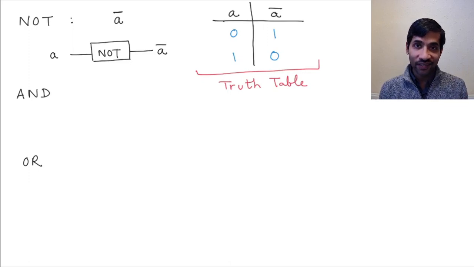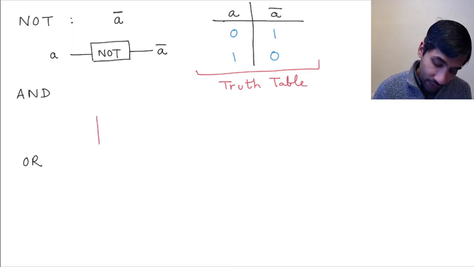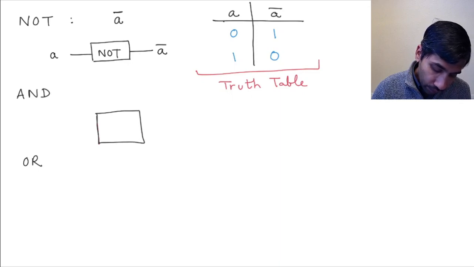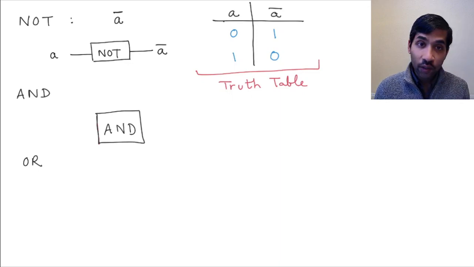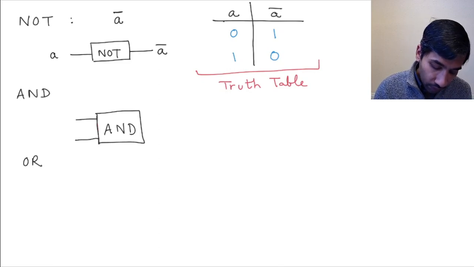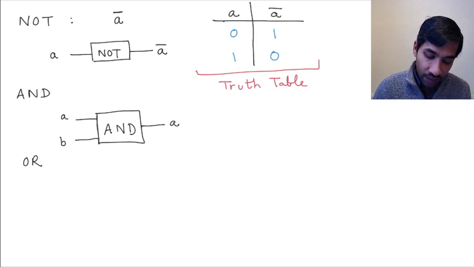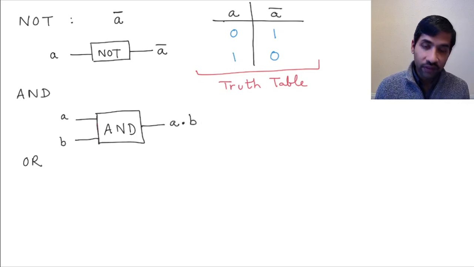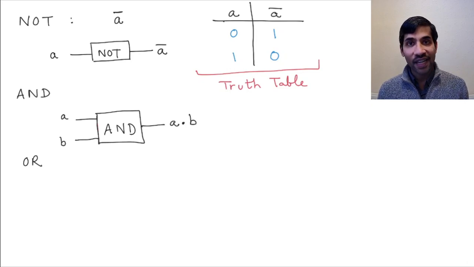So let's carry on and see how an AND operation works, and hopefully this will make a little bit more sense. The AND operation is a slightly more complicated operation. In an AND operation, you have two inputs. So if you have an AND gate here, let me draw it in black, an AND operation has two inputs, let's say A and B, and the output is written as A dot B. And this dot is also called AND, so you can call it A and B.